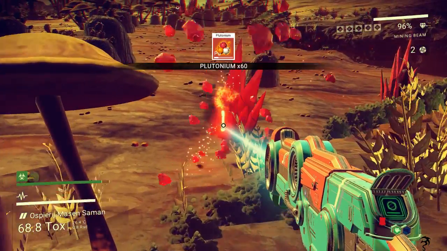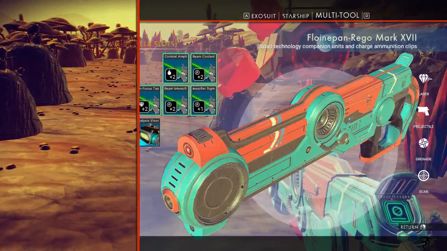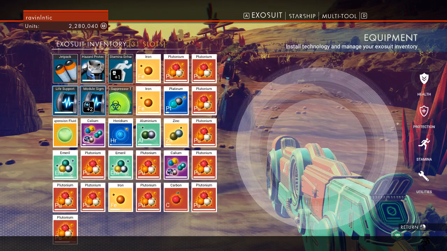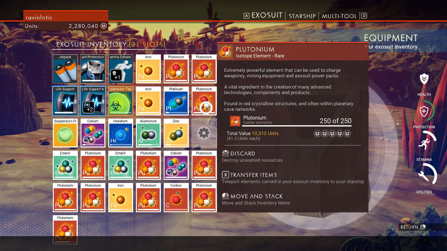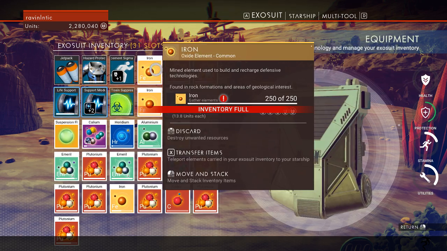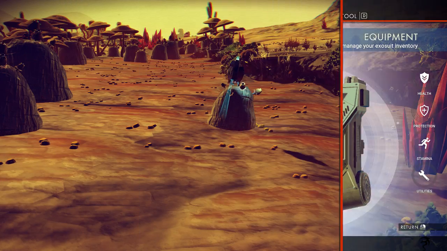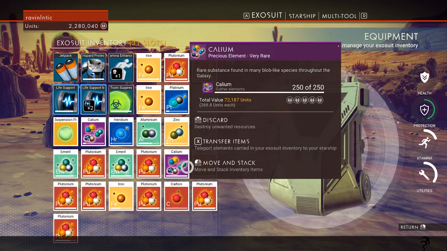Well, I got a feeling I'm not going to need plutonium at all. Let's look at my inventory space real quick. All right, those plutonium stacks are, oh my goodness. All the plutonium on the ship. Wowzers. Oh, I guess we'll use zinc to recharge that. I don't think I need that, honestly. I'm not getting that bad of a toxic vibe on this planet, even though I know it is toxic.